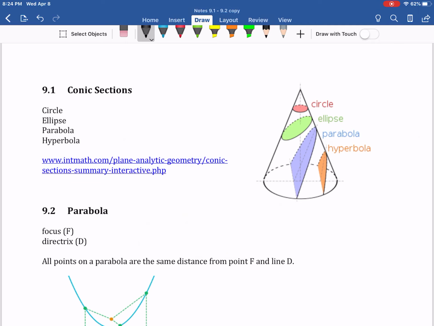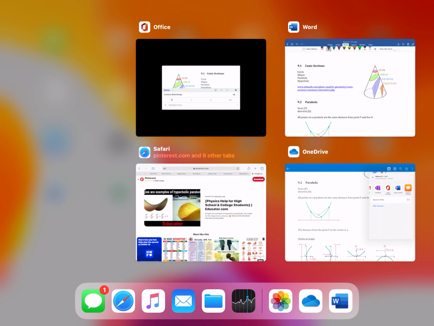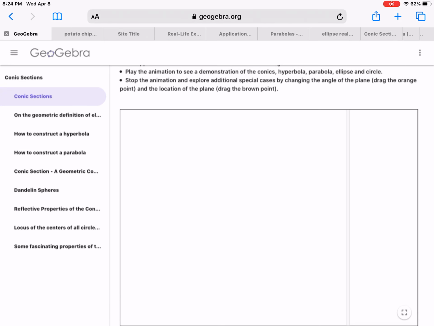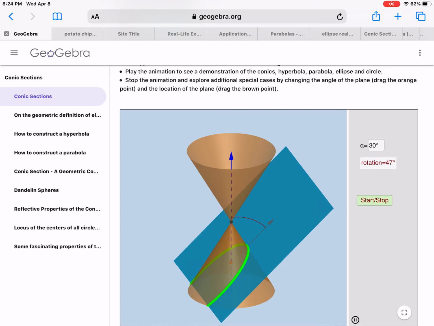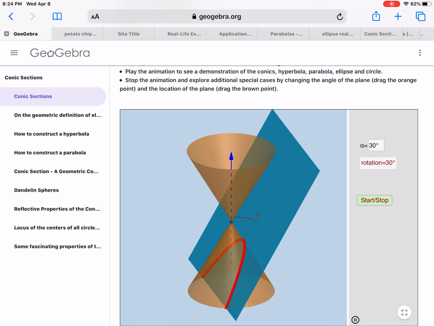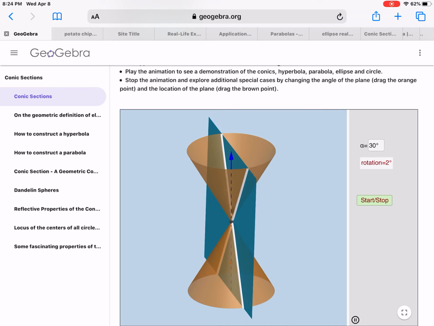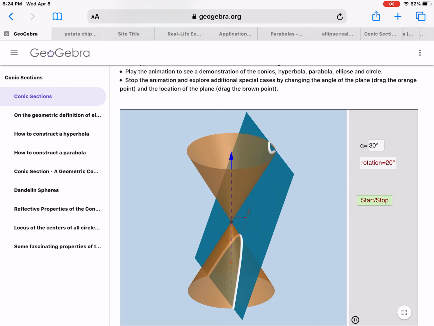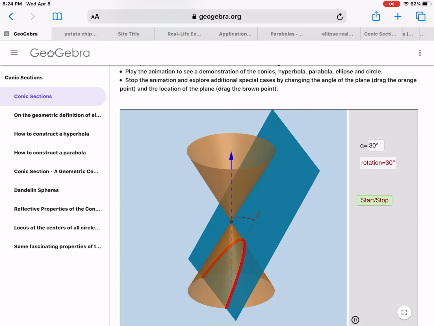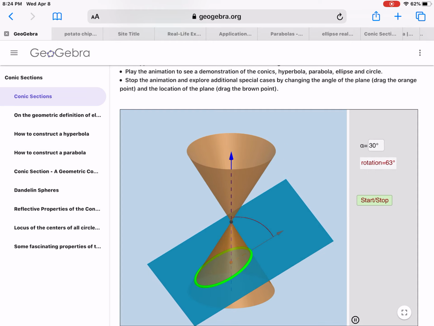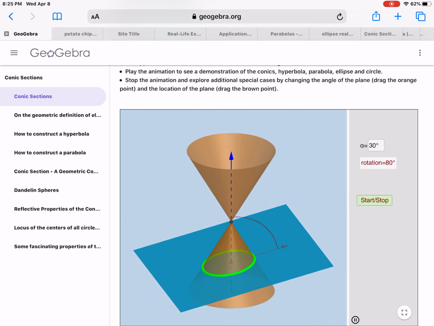I'm going to show you another interactive tutorial where you will see what these shapes look like as the cone is sliced. And so we're slicing this cone with a plane, or think of it as a sheet of paper. And when we change the angle of our sheet of paper, it's changing the type of conic section that we achieve. So the conic section is just that cross-sectional area that you see highlighted.